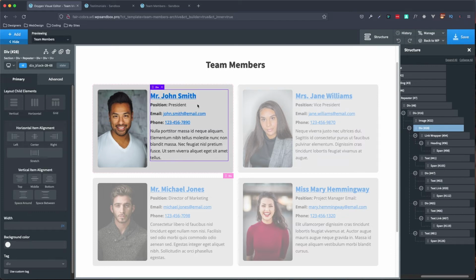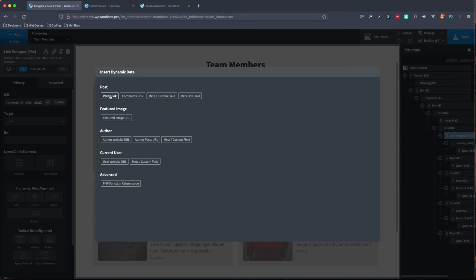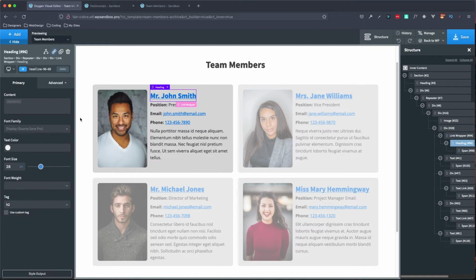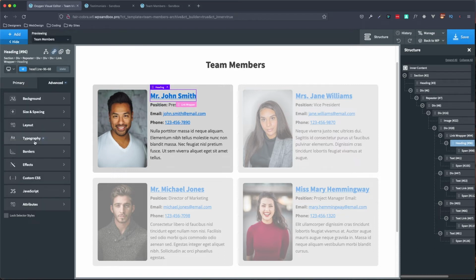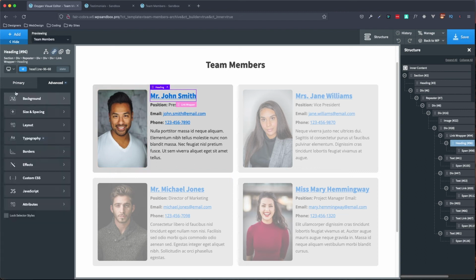So going down here inside this div, we're going to start with our link wrapper, which I have set to go to our permalink here. Again, in my URL, I just click data and permalink, and it automatically sets that. In here, I have a heading set to an H2. And if your global styles don't have your links set up exactly how you want, you can set those up directly here. In my case, I did put a text decoration of underline on here as it was not pulling in. So that way you just have more indication that it's a link here.